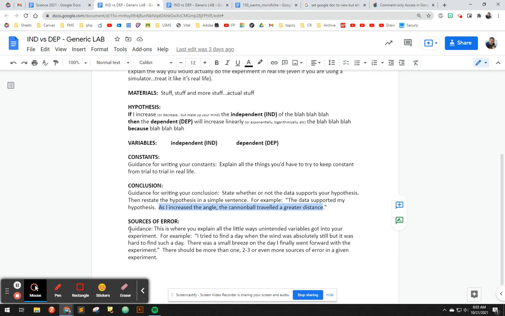Sources of error, you just say the things that did get into the experiment. Like maybe you'd say you didn't have a way to check the internal temperature of the cannon, because that might be difficult. How do you measure the temperature of the metal? Maybe you say that you tried your best to make sure it was always the same, but that it probably fluctuated a certain amount, and that could have had some influence. So just use your imagination to explain the things that could have influenced it.